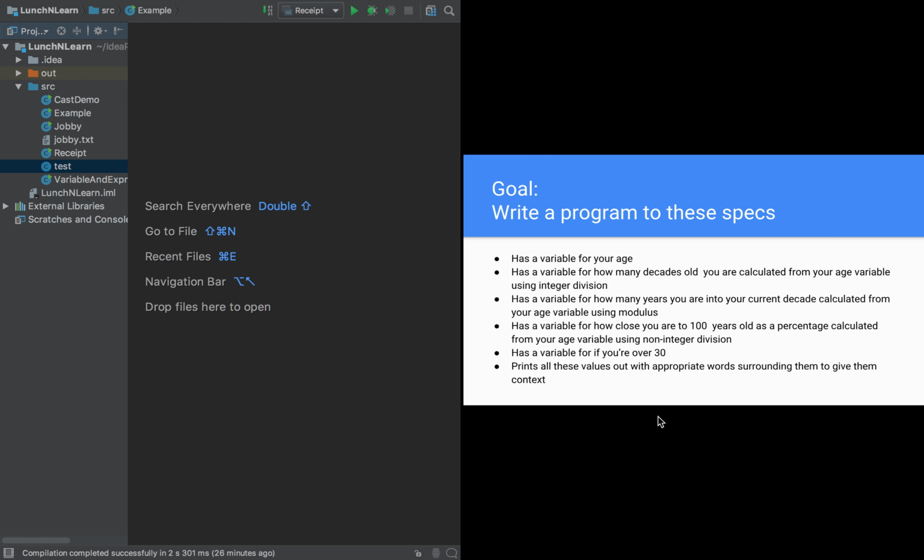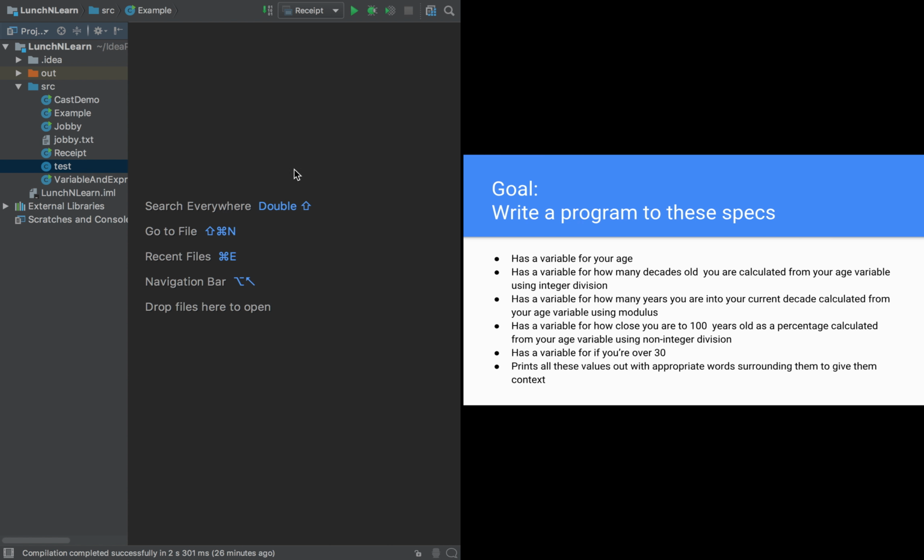So the goal is to write a program that has a variable for our age, a variable for how many decades old you are, calculated based from the age, a variable for how many years you are into your current decade, calculated from your age using modulus, a variable for how close you are to 100 years as a percentage, calculated from your age variable using integer division, and a variable for if you're over 30. And the program at the end should print out all these values with appropriate words surrounding them to give them context.